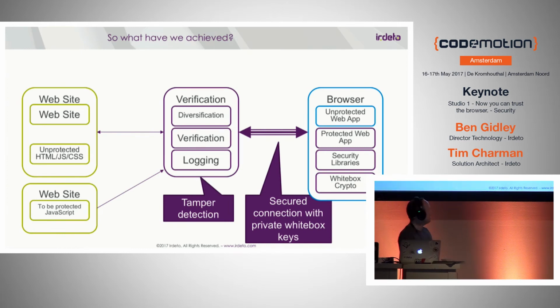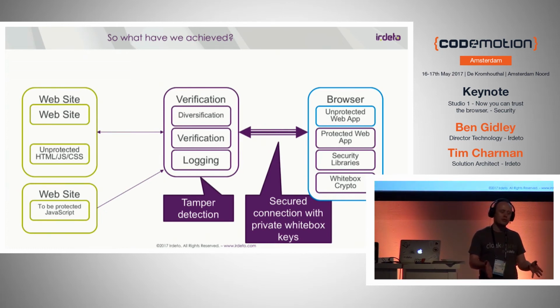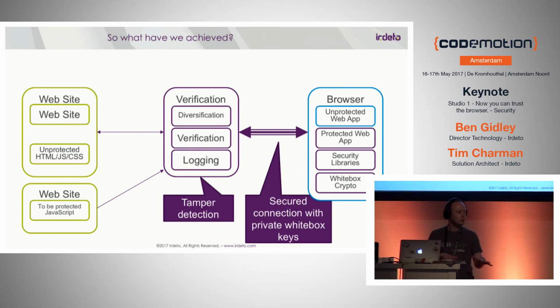So what this ends up with is we end up with some idea on a server of what's going on out there in the browser. We actually can say, is your code running? And has it been tampered with? Now, that's interesting because back to my bank transaction example, if I know the code's been tampered with and someone's hacking it, I probably don't really want that bank transfer to go through because there is no good reason for you to be hacking your banking website while you're moving money around, probably. There's very few good reasons for that to happen. I can also make sure that even if you've got malware on your machine, they can't actually steal the data in transit.